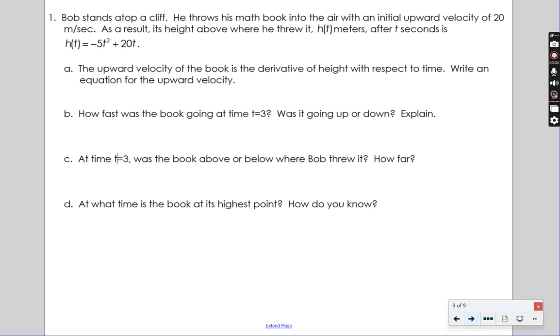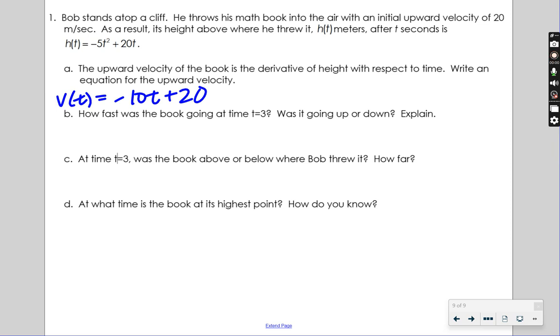Okay, how do you think we might write an equation for velocity? Derivative? Yeah, just find the derivative of that. What is it? Negative 10t plus 20. Yep. Okay, what do you think we should call this equation? You have options. You can write h prime of t and move on with your life. I like to use v of t. However, if you want to use v of t, you can't just pull that out of thin air. You have to define it.